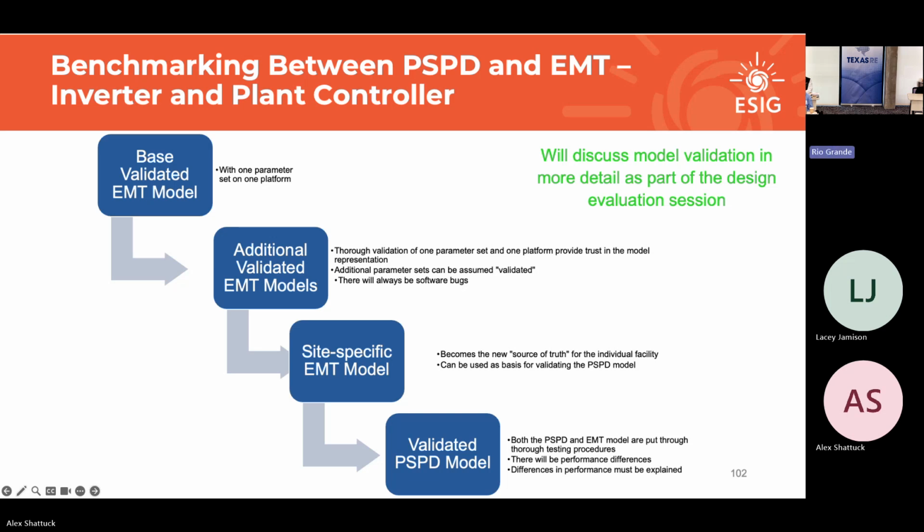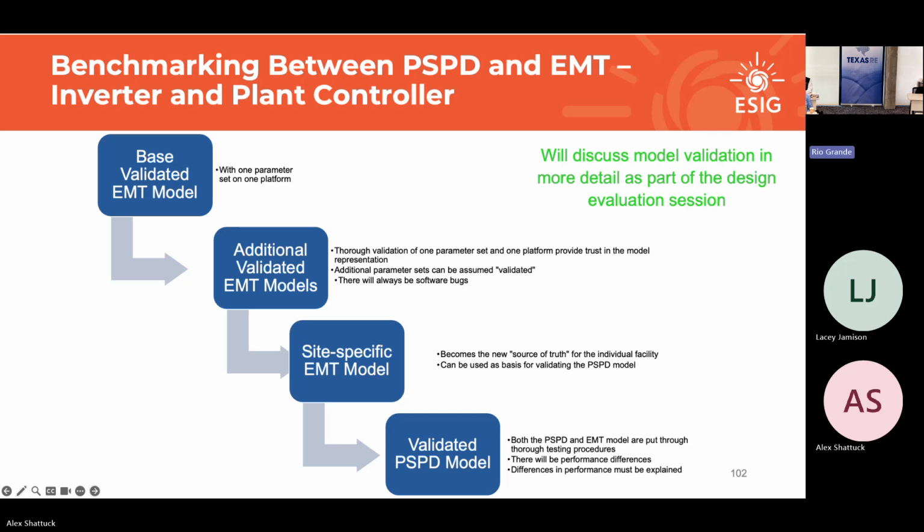A lot of the time, the differences in performance between EMT and PSPD are going to be in the really fast transient times, the really fast squiggles, if you want to look at the graphs, because those are where the PSPD simulation engine breaks down, and the detail of the EMT really shines, right? There's also differences in just the nature of doing things between two softwares. Things solve differently, even between two softwares in the same domain.